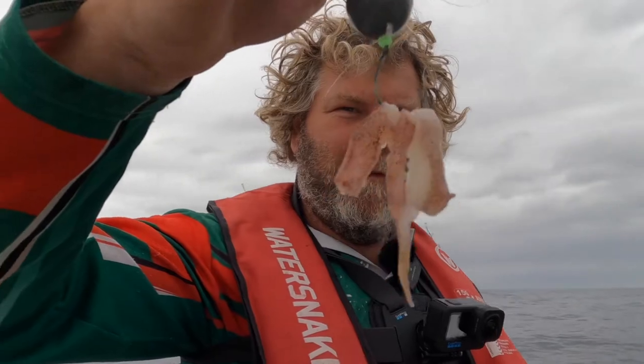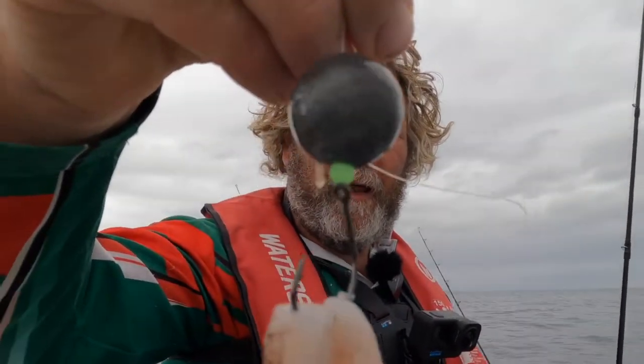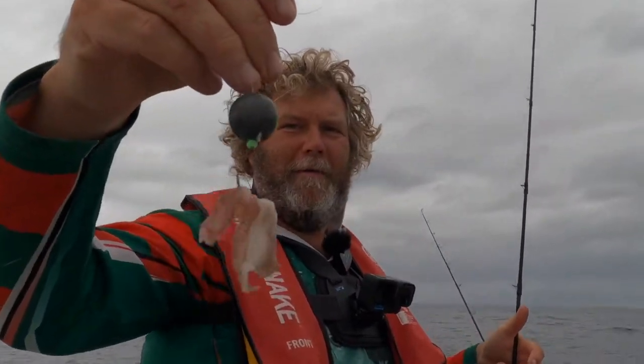Just to give you a quick rundown on the bait we're using: just three little bits of squid around the circle hook, a little tiny glow ball, and a little 80 gram sinker. Nothing too spectacular, pretty simple rig, but effective.